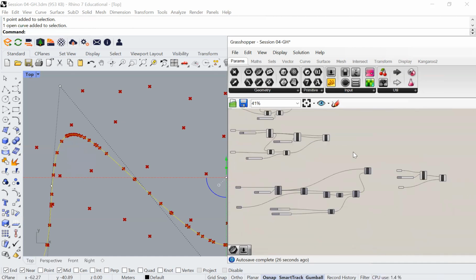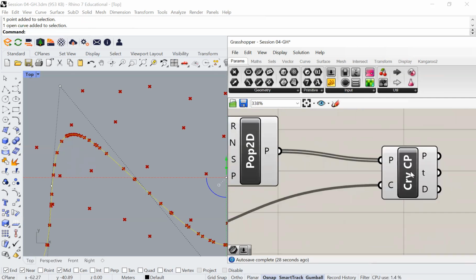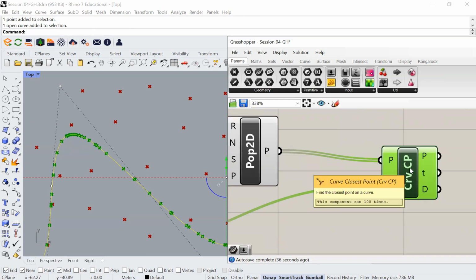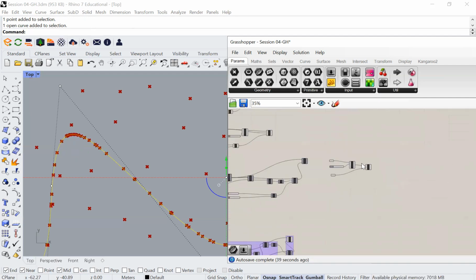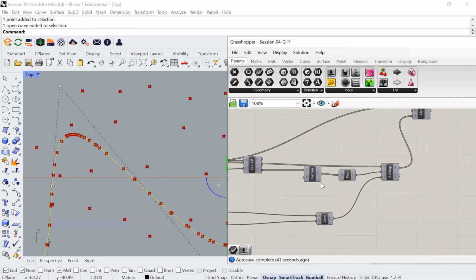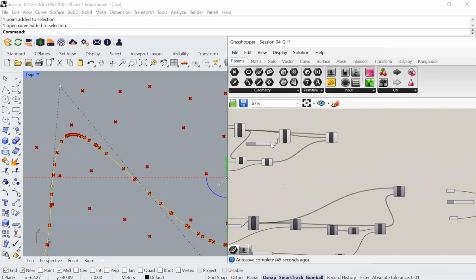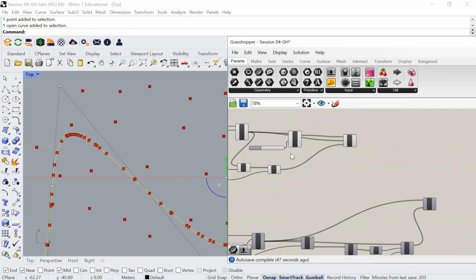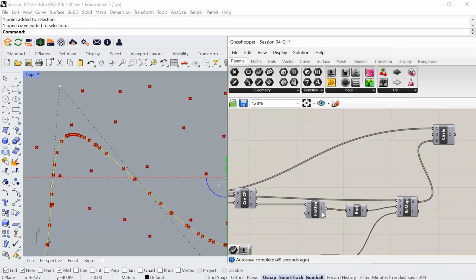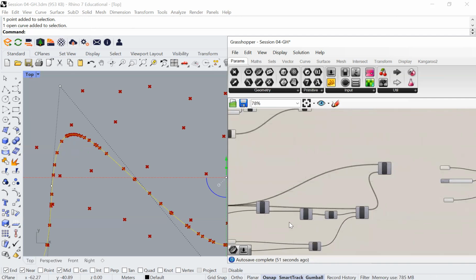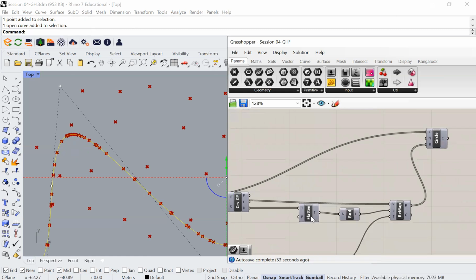So we are introducing a new component. So this is basically choosing the closest points on those curves, okay? And what else? We're gonna do the flattening. So I'm not sure if we did that last time. No, we didn't use it. So the flattening is just making the output really, really simpler.